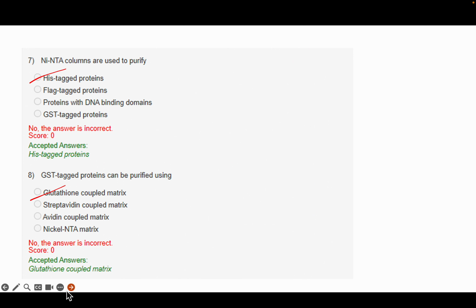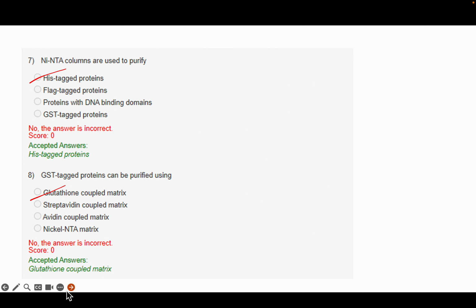Adjuvants are often combined with an antigen during emulsification. The purpose of emulsification is to enhance immunogenicity of the antigen, promote faster release and clearing of the antigen from the body, reduce the antibody production against the antigen, or inhibit cell-mediated immune response against the antigen. So basically, adjuvants are often combined with an antigen during emulsification. The purpose of emulsification is to enhance immunogenicity of the antigen.